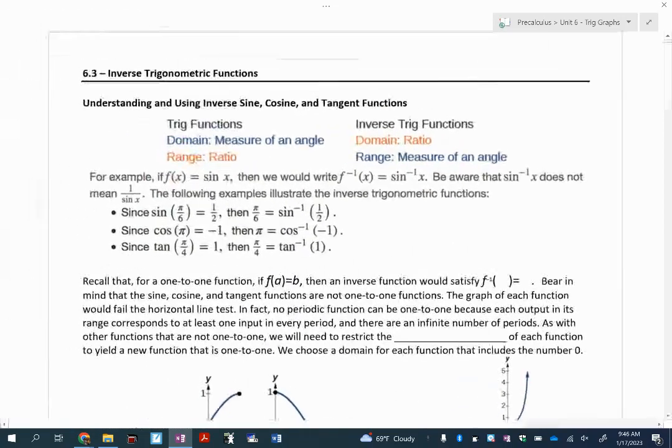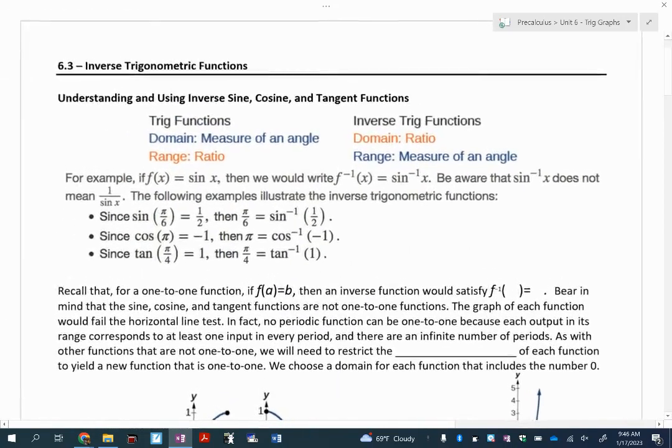I'm going to be talking about inverse trigonometric functions, and it's going to be a little bit confusing from time to time on how to sort all this out. But I think you'll see the whole point of this is to make sure that we're able to go both directions when it comes to dealing with trig ratios.